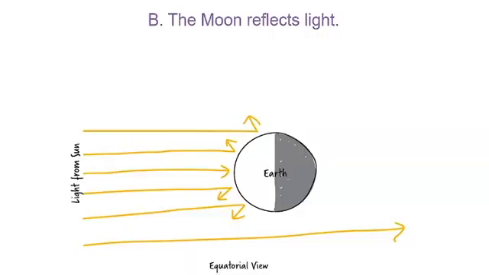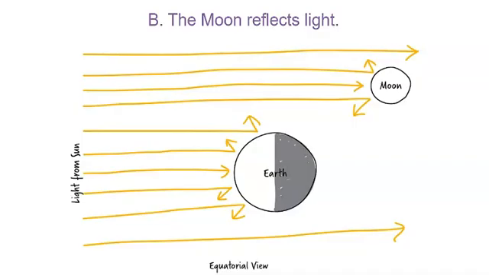Okay, now what would be different on a diagram of choice B? The moon reflects light. Well, we can still draw the Earth and the rays of light from the sun that illuminate the daytime side of Earth. But this time, we should place the moon in a slightly different position, a little above Earth. In this position, rays from the sun hit and reflect off the moon as well. Some of those rays reflect toward Earth and allow us to see the moon in the sky.